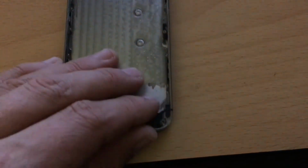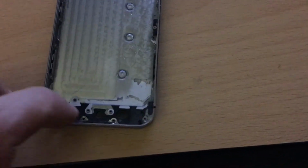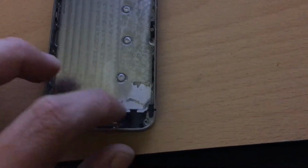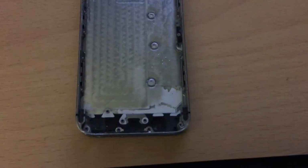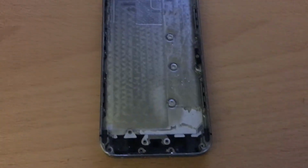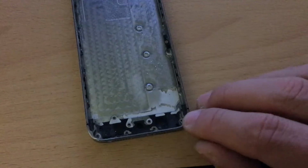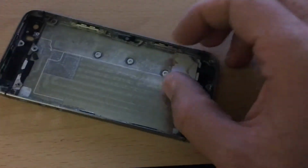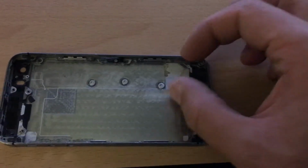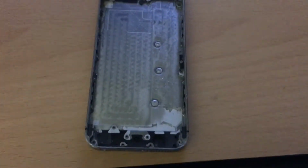And the third thing you have to do is, when you install the dock connector, that's the part where the speaker is, your microphone, your headphone jack, and your connector for charging. When you install this, you will have to put a screw in here, but the speaker itself is gonna be too big. Why? Because of 2 reasons.